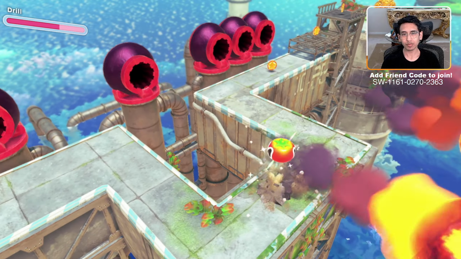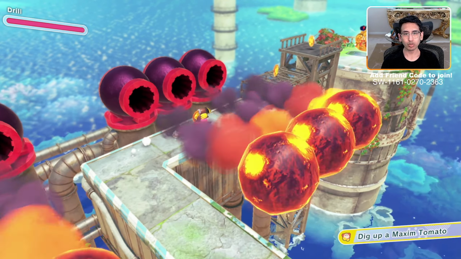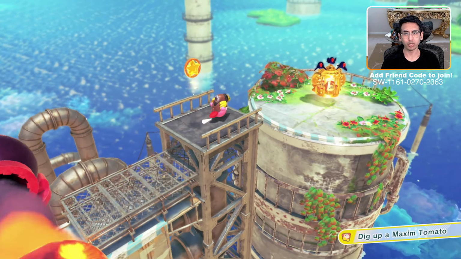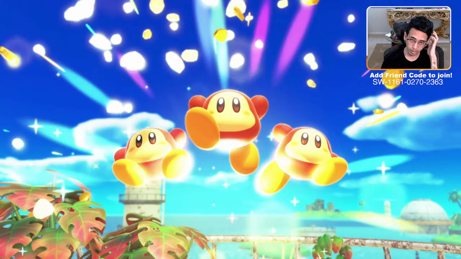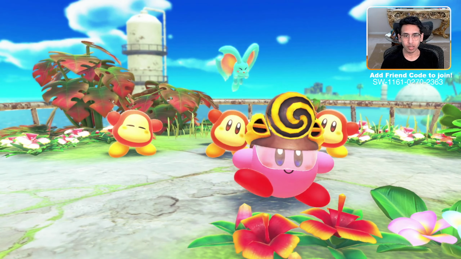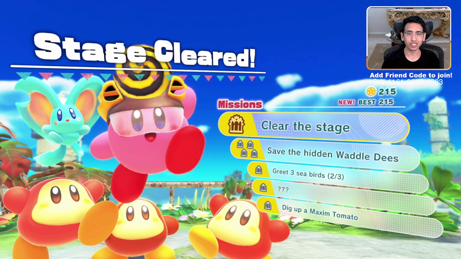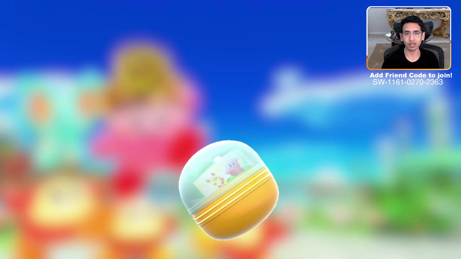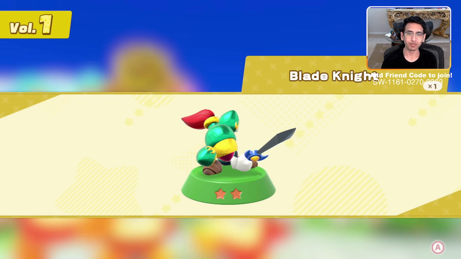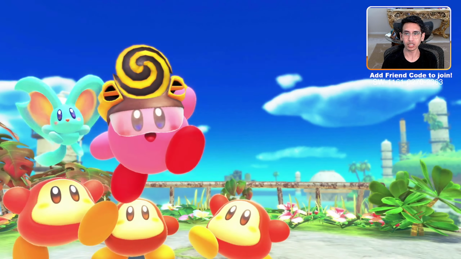Got it. I love this music, by the way. Alrighty. I like Kirby's visor. Okay. 3 out of 4. I didn't know how to get to that other island, but hopefully I can go back to that when I'm done with this playthrough and kind of revisit it and see.